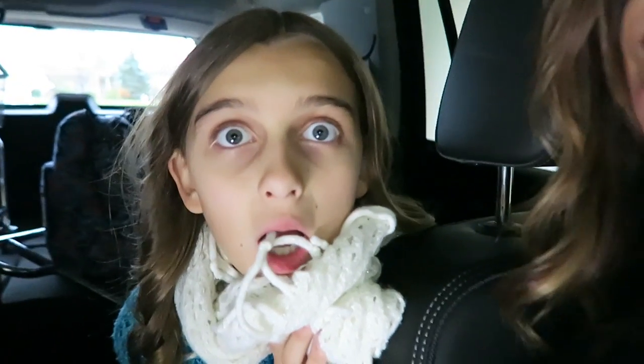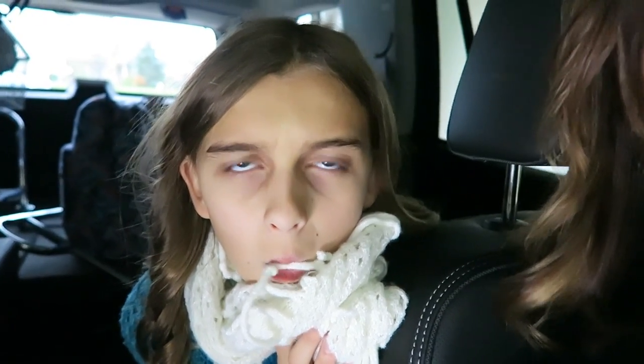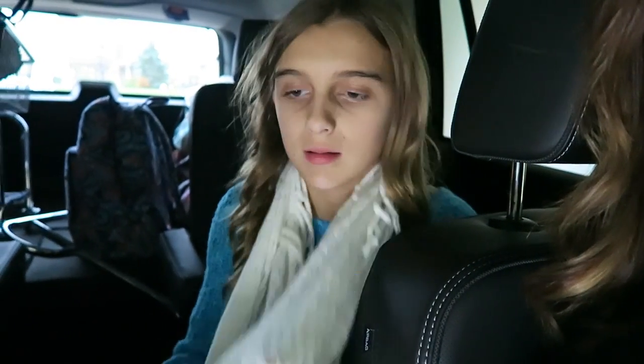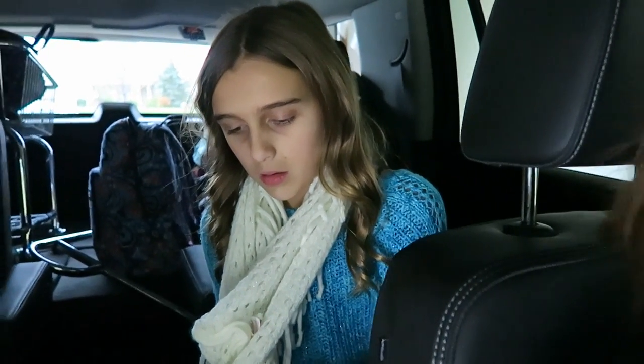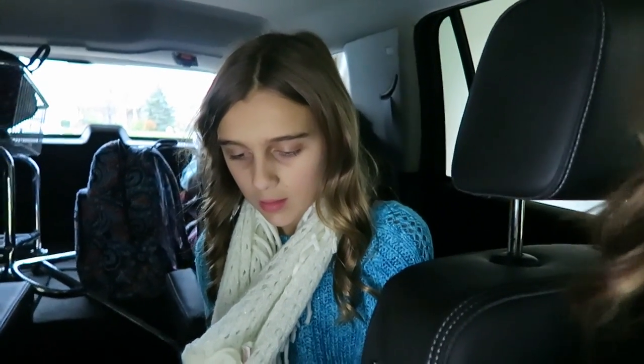Look at my eyes. I know they're dark circles. That's what happens when you don't feel good, though. Your eyes get more hollow, I guess. My head hurts when I go upside down. Speaking of which, have you taken Motrin today? You probably should have taken some. Remind me to take some when we get to the hotel. Did you bring it? Of course. It's in my bag.